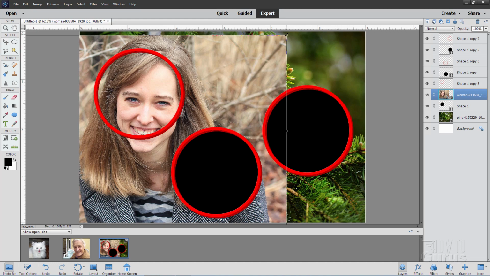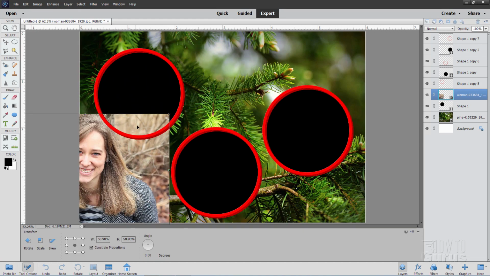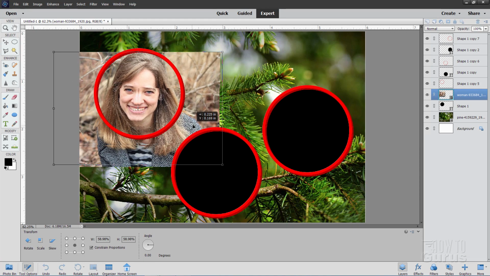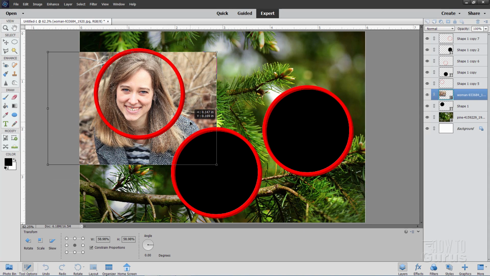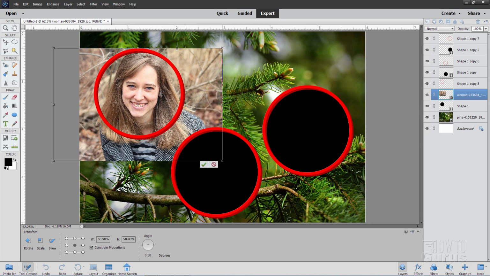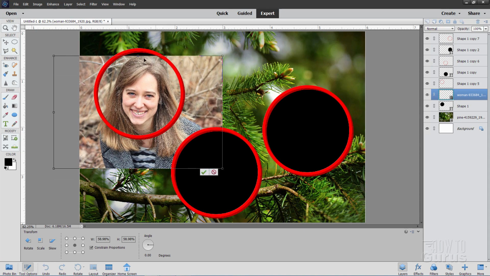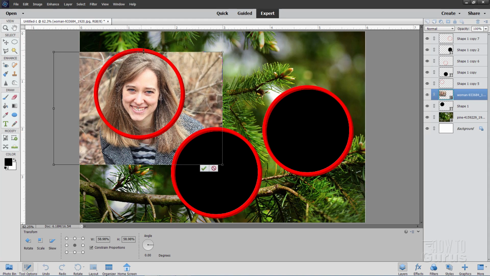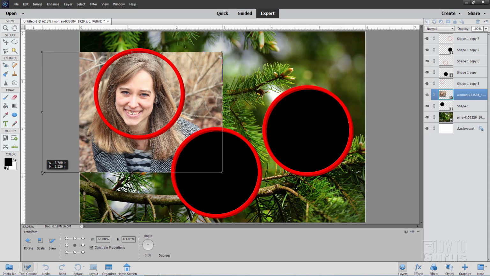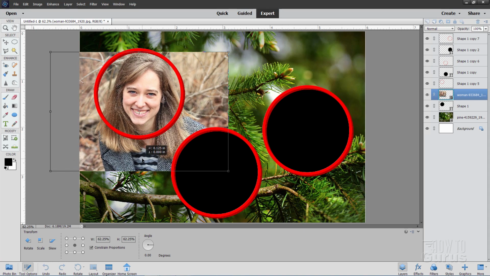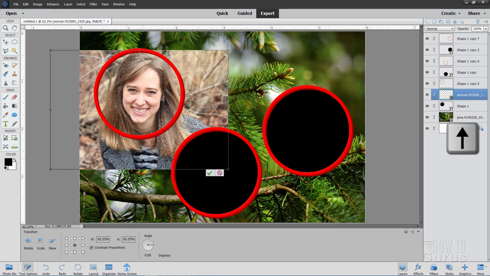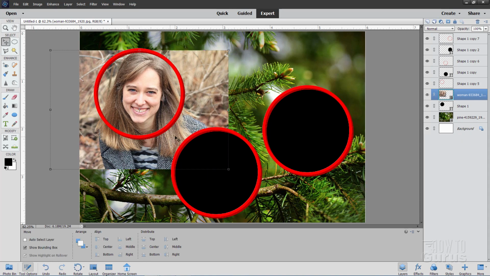Now grab a corner and just pull down, and that resizes her picture, and then just resize it until it fits. Now pay attention to where the borders are. You don't want to have a border cut off like that right there. So make sure that your borders are outside of that red area, and then just fit it so it looks good inside there. You know, kind of like that, move it around. You can use your arrow keys if you want to. I'll just go up a little bit with my arrow key. Just like that. Click on the green check mark for OK.